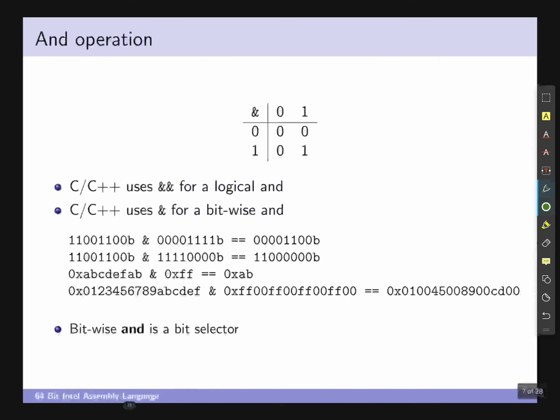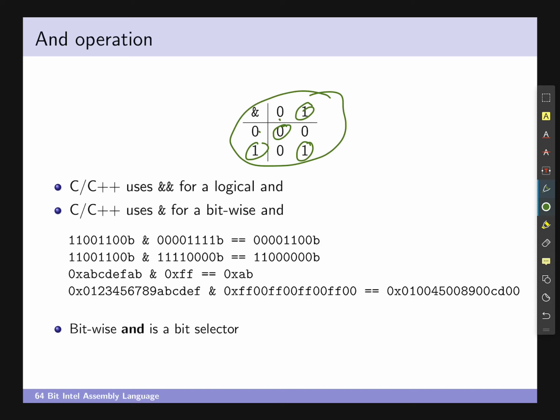What's next in our toolbox? Well, we know from discrete structures and general programming, we have AND, OR, and XOR. So we're going to go through that sequence and then try and do more complicated things with them. Here's our little refresher table, where obviously if I AND 0 and 0, I end up with 0. If I AND 1 with 1, I end up with 1. And if both are not true, it's going to be false.